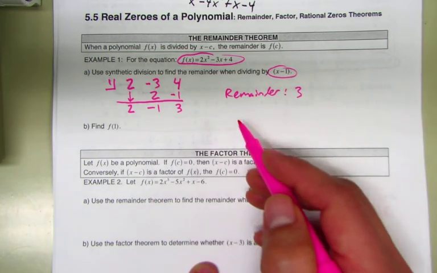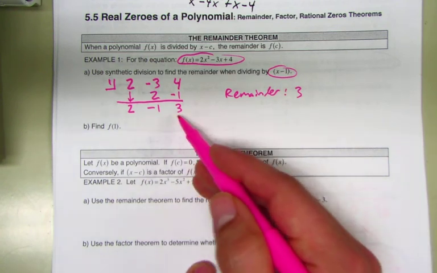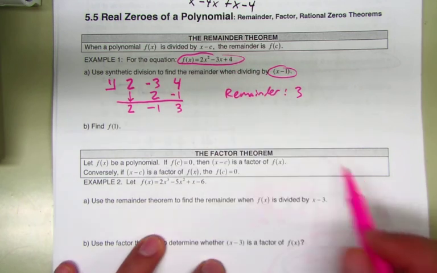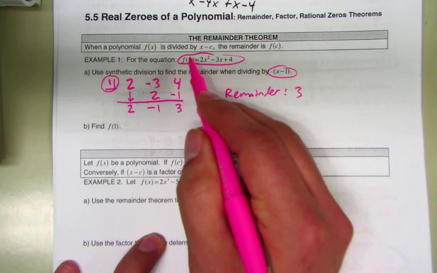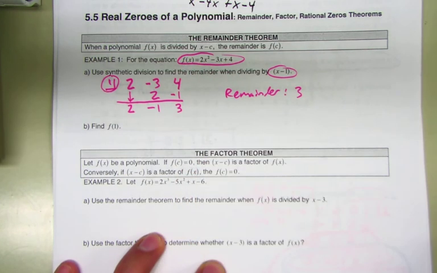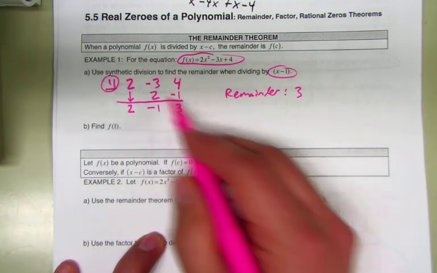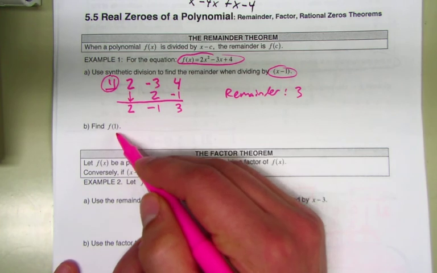We already know how to do that, right? We learned synthetic last time. You can do synthetic, and if there's a remainder, you just write it down. What the remainder theorem is telling us is that this little value that we put in this box, if you just substitute it into the polynomial, is also going to be equal to the remainder. So instead of doing synthetic division, especially for those of you that forget zeros as placeholders, this might be a better option.